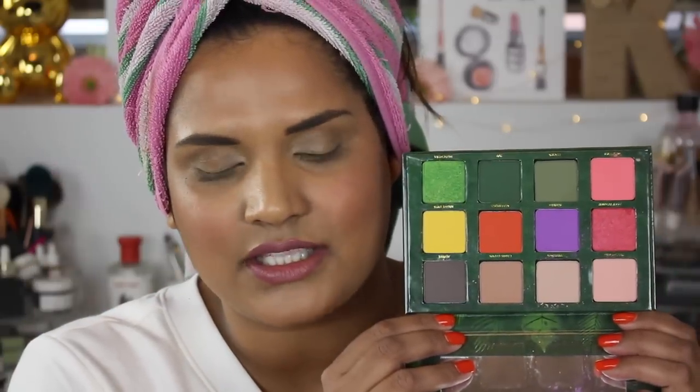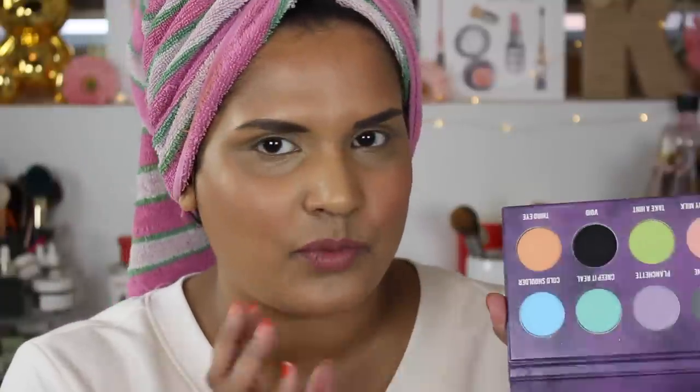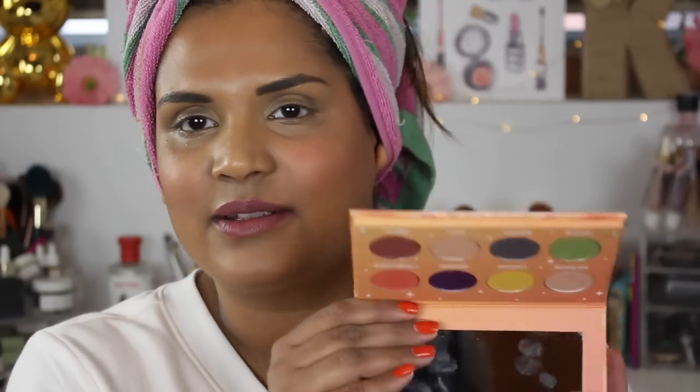But then when they announced this one and I saw the sneak peeks, I was like, yes, give it to me. So this is their new palette with their new brand. And then I bought the Creepy Cute palette again because all my favorite small YouTubers were talking about this brand. This is a cool palette. I can sort of make it work, but it's not my favorite. So I was really excited when they announced the Divinity palette because I felt like these shades would work better with my skin tone.